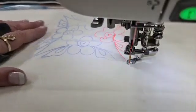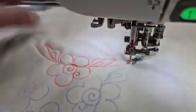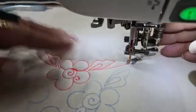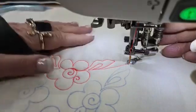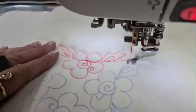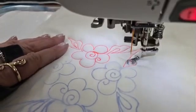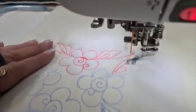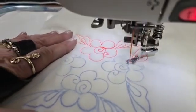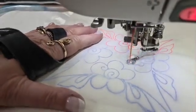Going to stop there. I'm going to rearrange my hands. It feels a bit tight, so I'm going to lift that foot a fraction more. Oh no, it's okay. Might have just had a rough start. All right, here we go. That's a bit better. Gliding a bit more. There, there, there, there. And this is the beauty of an open toe foot. There. And you can see that it sort of dusts away as I go.